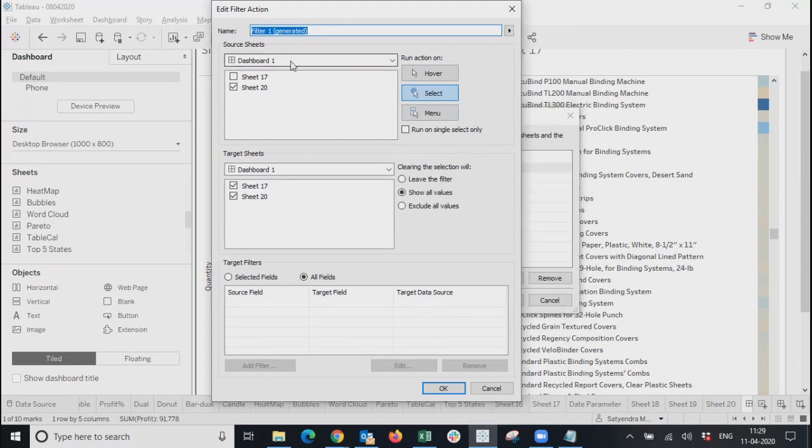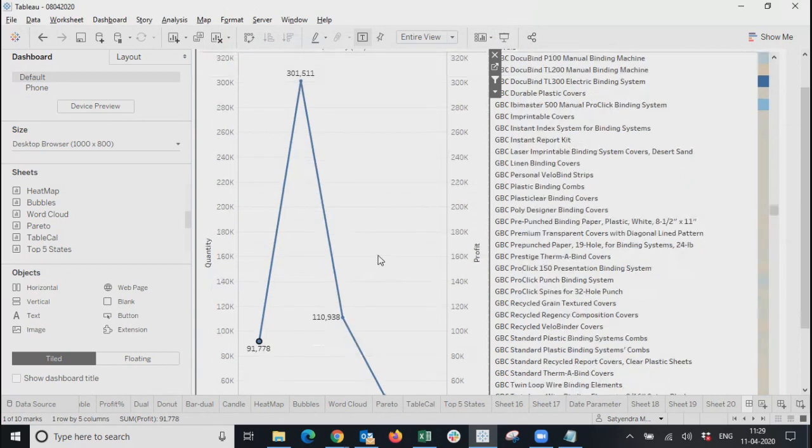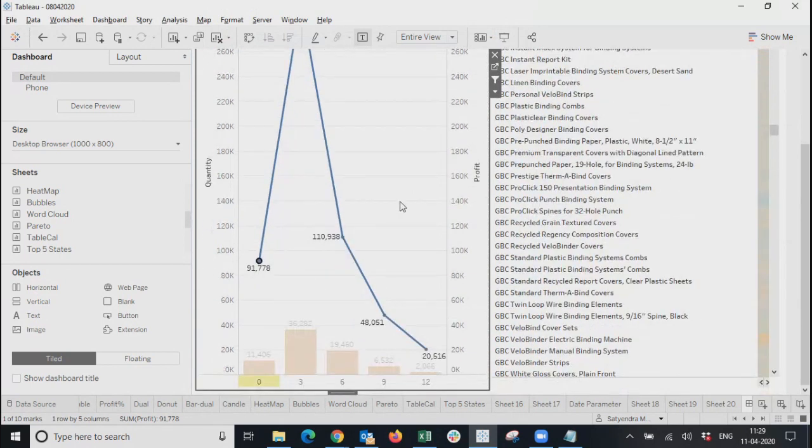So from dashboard 1, sheet number 20, it is used as a filter, and on click or select, it will show the related values in all of the sheets. It's a source, it's a target, right? We'll cover this in detail in some other session because it will be very useful once you have a number of sheets in one dashboard.